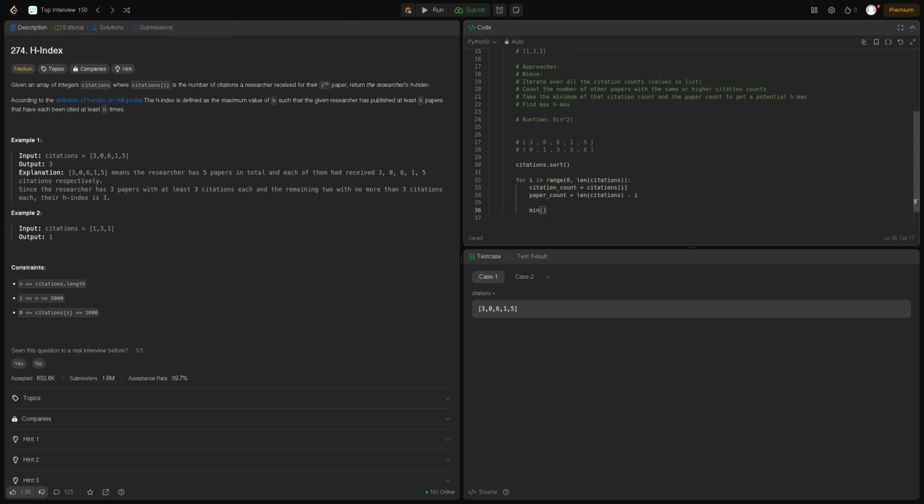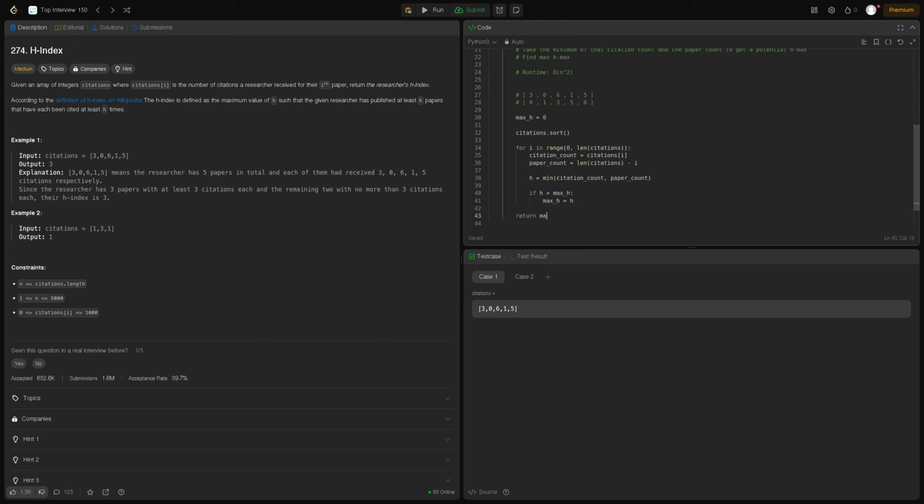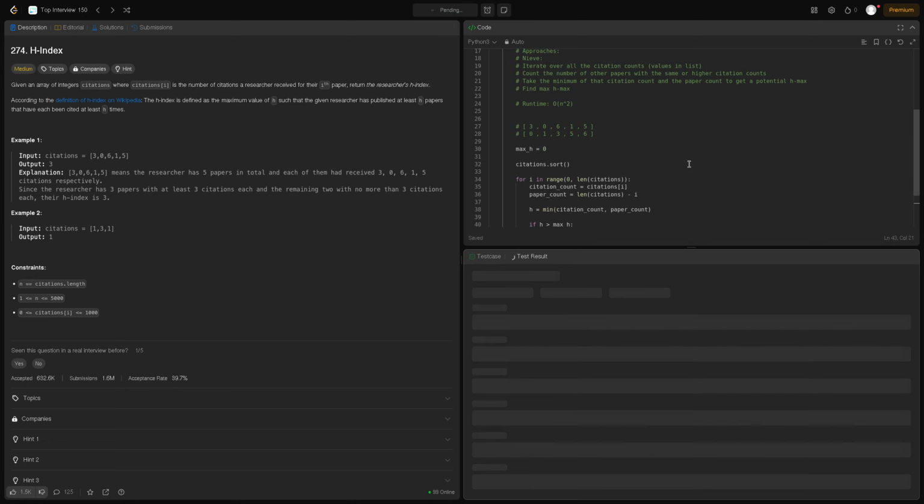And then the minimum of those would be our H. We want to find our max H, so for now, we'll just call it 0. If H is greater than max H, then max H equals H, and then we're going to return max H at the end. Let's try running this on our 2 examples and see what happens.